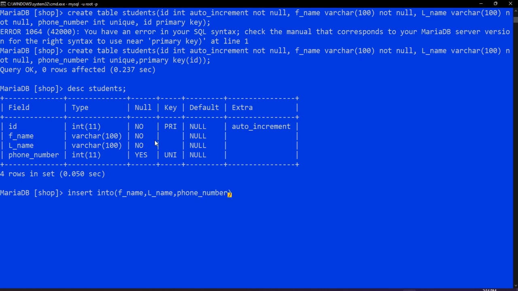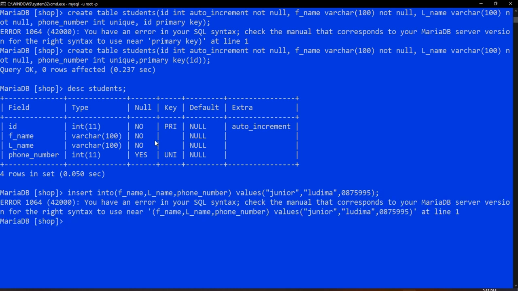Make sure whenever you declare a column as auto increment, you need to specify the columns like this. You can't insert more values at once. Then here we have a first name, we give it June, comma, last name Ludima, comma, and phone number we can give just any phone number here, then semicolon.